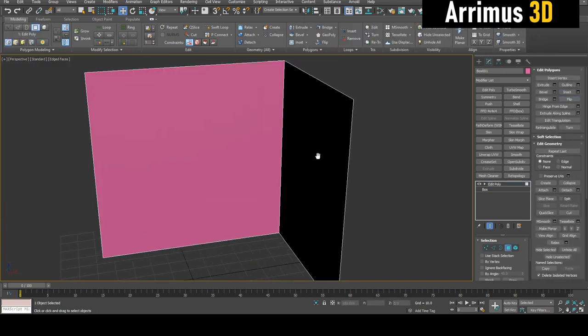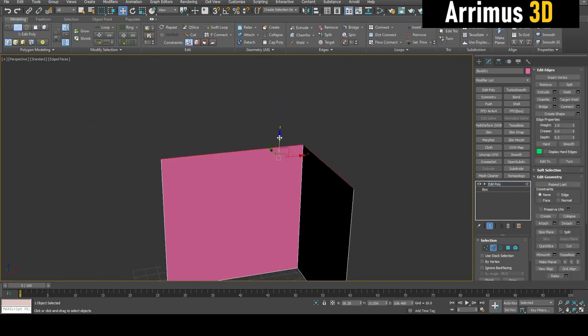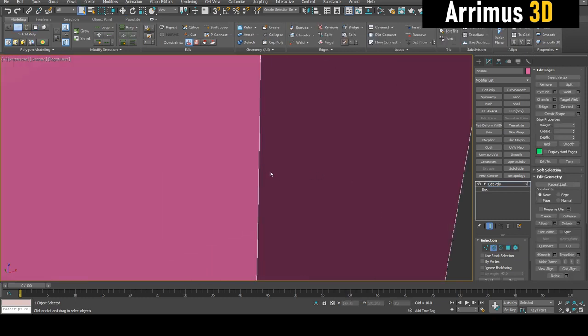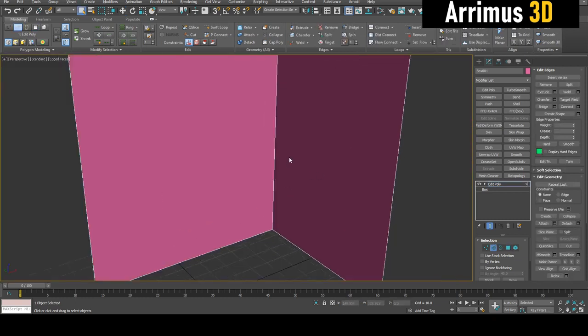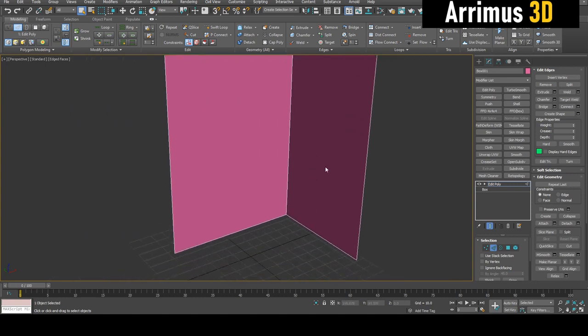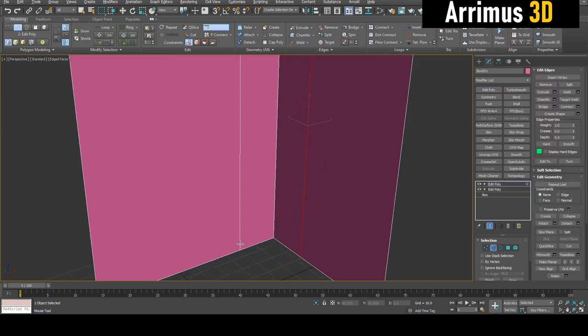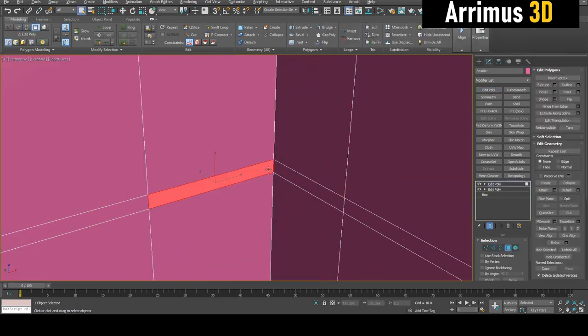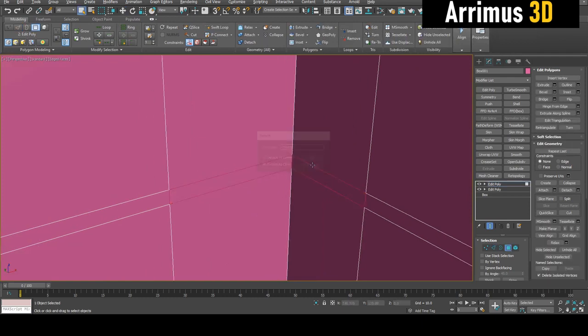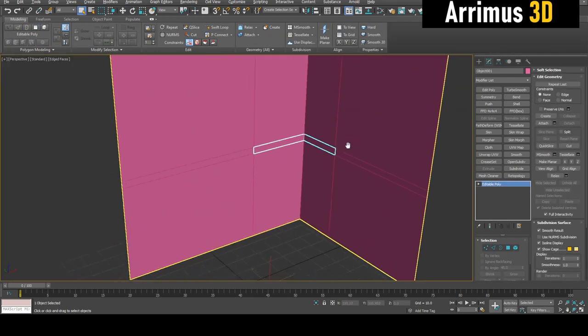Let's say this is a bathroom, for example, and we want to make some sort of little shelf here in the corner where you can store your shampoo and your soap and your moisturizers and things like that. So what I would do in this case is insert some loops as a starting point. So maybe something like this. Then I could select these and maybe detach them as a clone. And this will be a good starting place.